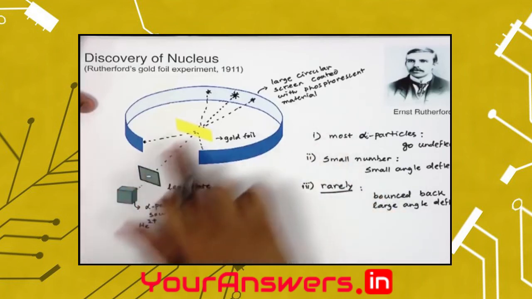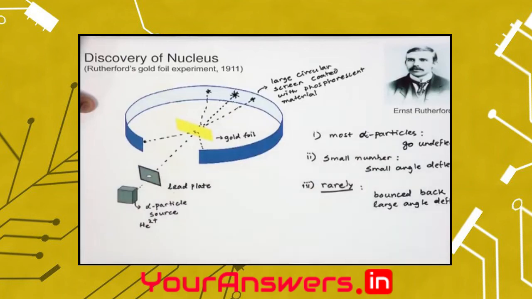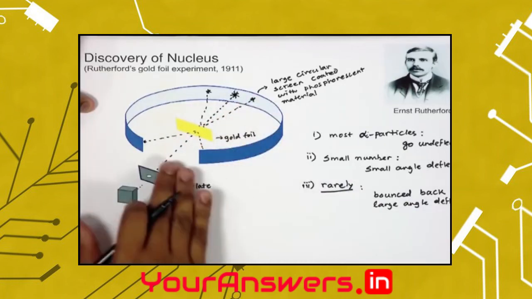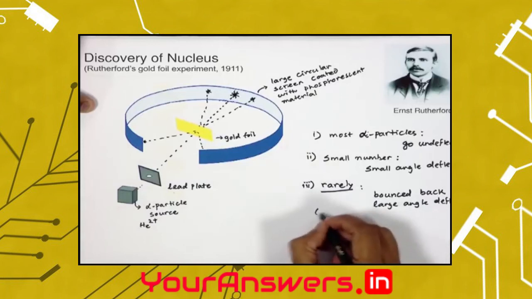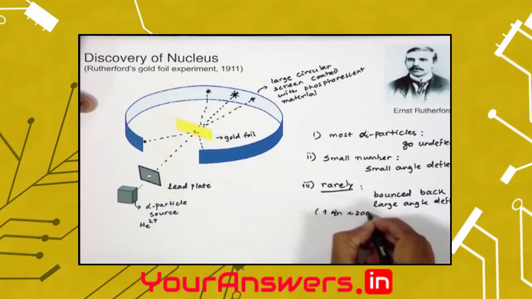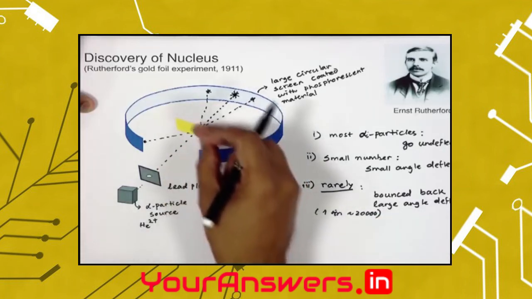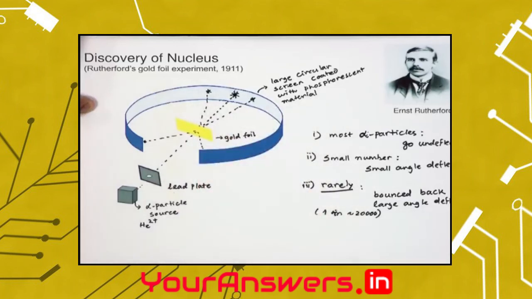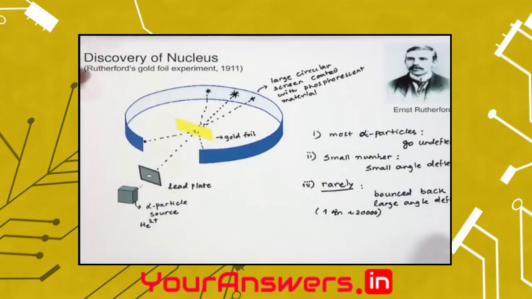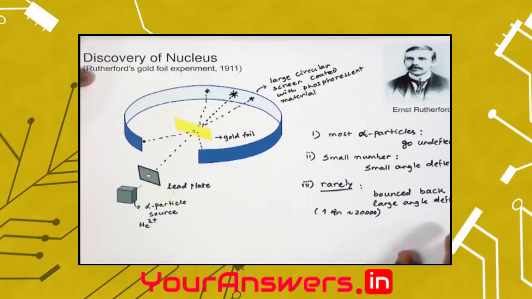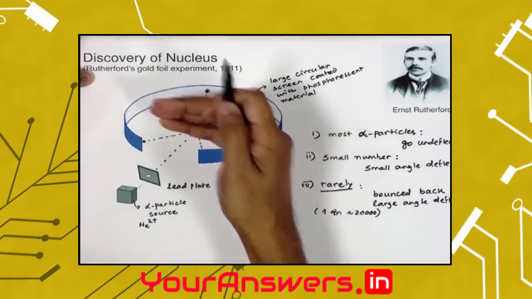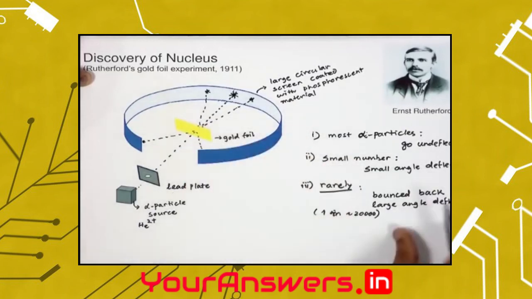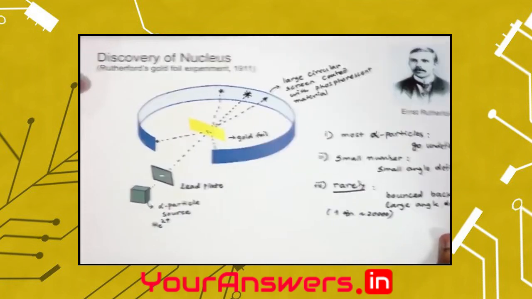First, most alpha particles go through this gold foil undeflected as if this foil does not exist, as if there is no barrier on their path. A small number of alpha particles undergo small angle deflection, that means something is obstructing their path, and only rarely, they calculated about 1 in 20,000 alpha particles, they actually either bounce back or undergo very large angle deflection. Now, this was an interesting observation, but it required some amount of thinking as to what might be happening. Now, you imagine that this is your gold foil, which is very thin foil. The thickness is extremely small, in the order of a few nanometers.